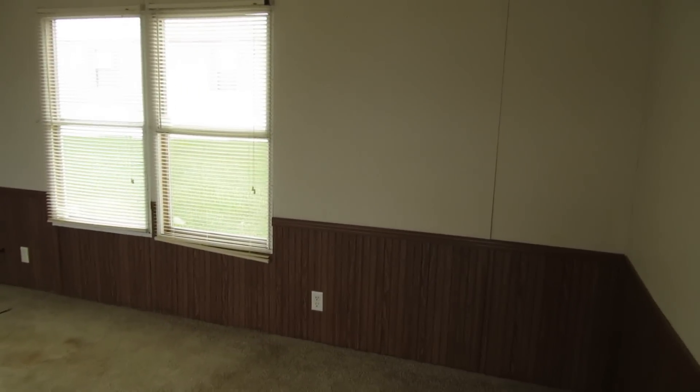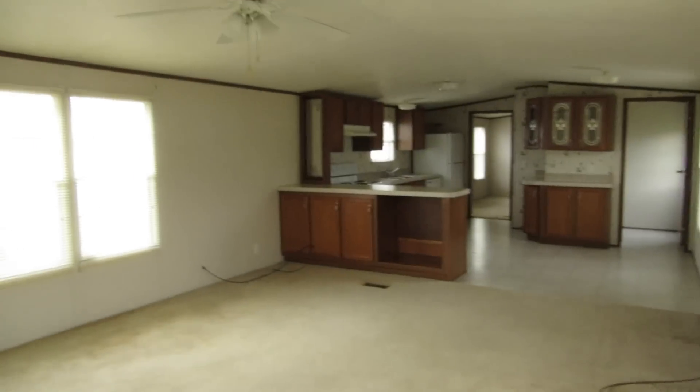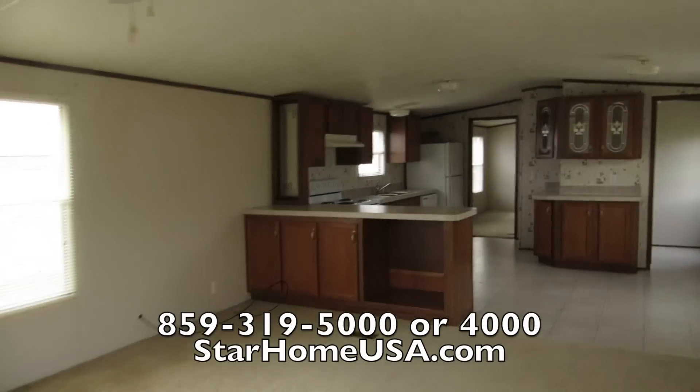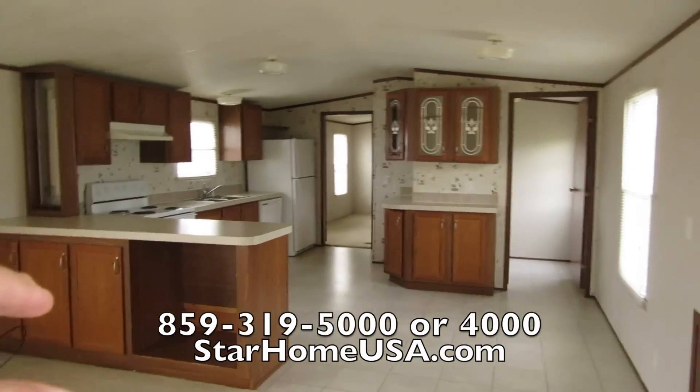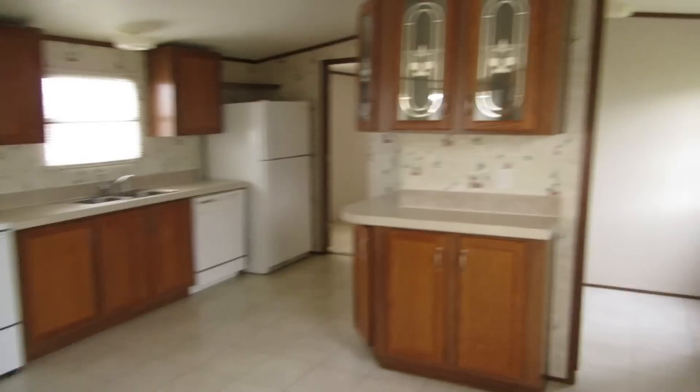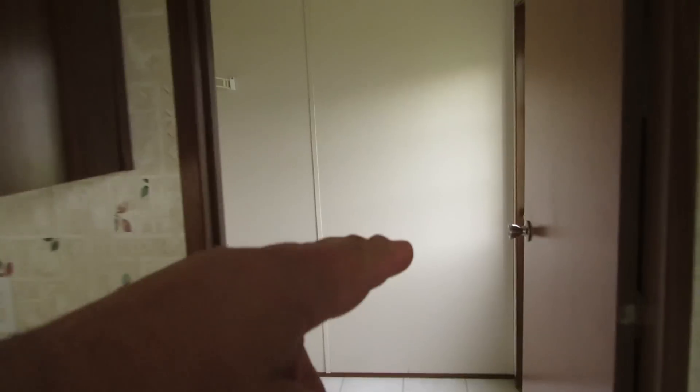It just makes you feel like 'whoa.' I don't know what it is — whether it's the colors or what — but look at the size of this house, it's cavernous. And a lot has to do with where you can put your furniture and how things lay out. Let me show you.